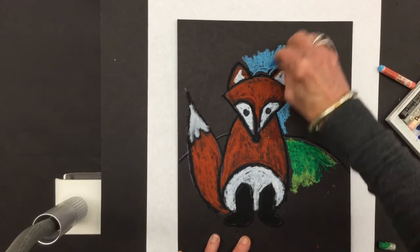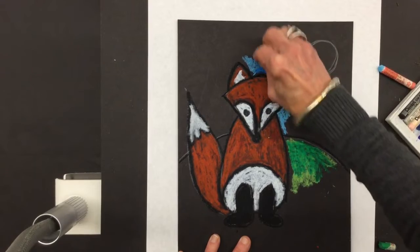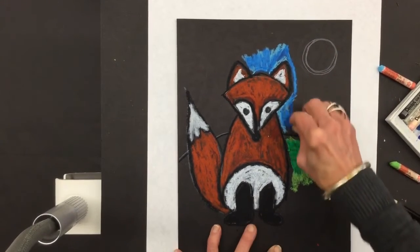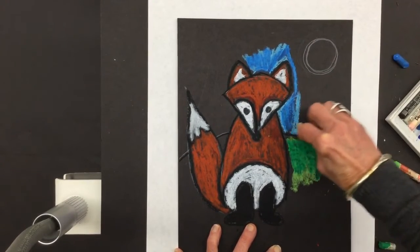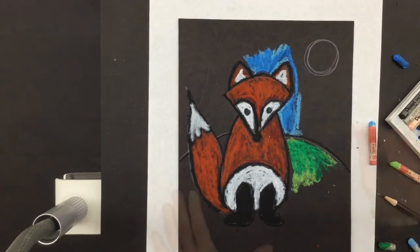And I think I will try a little bit of blue, light blue and dark blue mixed, and I like the way that's coming out. The oil pastels on the black paper really glow and make a wonderful texture as well. So stay tuned. See you back here.